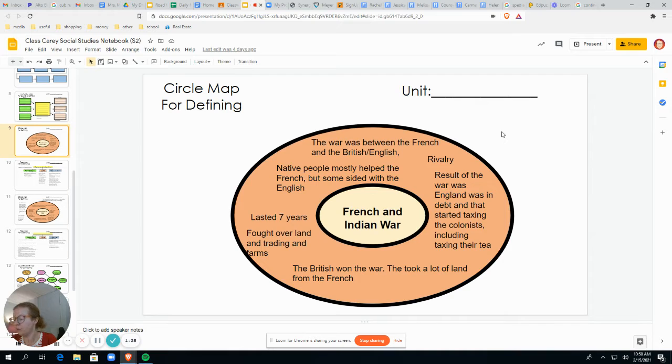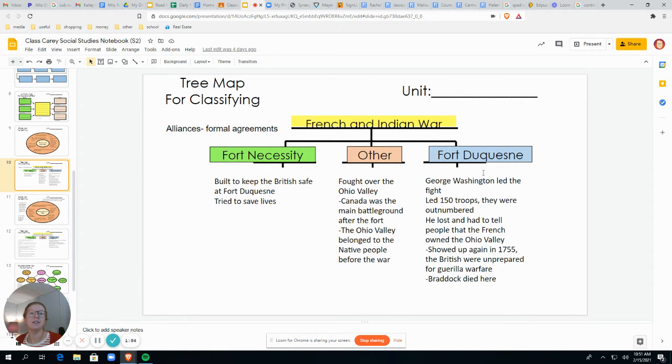So we're going to want to remember that the Iroquois Native Americans fought with the British, and the Algonquian and the Huron Native Americans fought with the French during the French and Indian War. So those are some important details that are both on and not on our slide, so we want to remember those. Okay, so we do have one more slide about the French and Indian War, and that does have George Washington on there, so we have that detail.